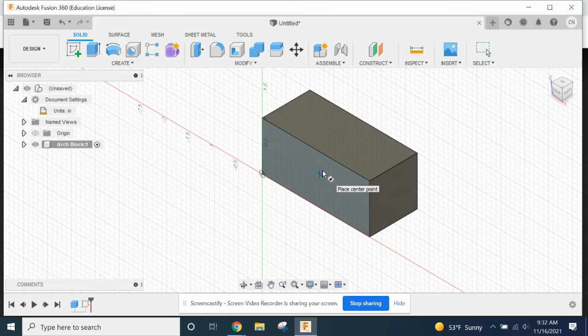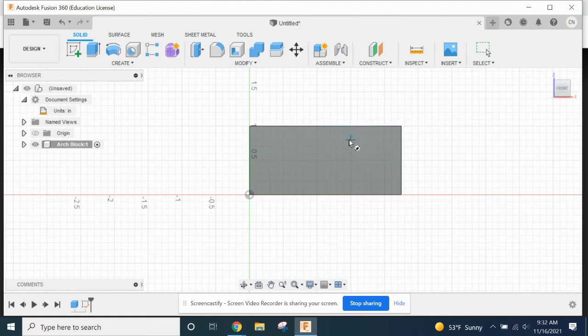Notice that the next thing it says is to place the center point. Fusion will find center points for us. Right here, that triangle with the X is our center point. I now tell the diameter of our circle.